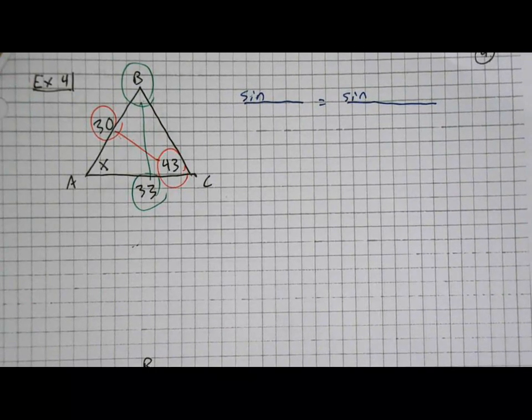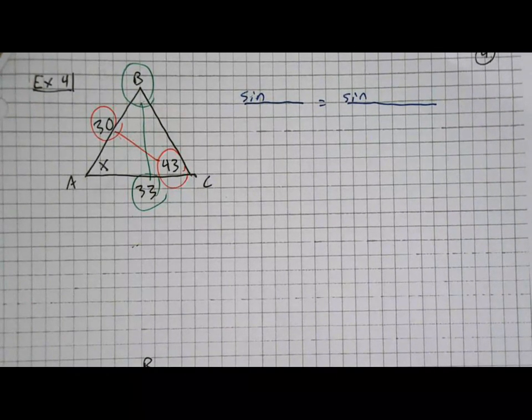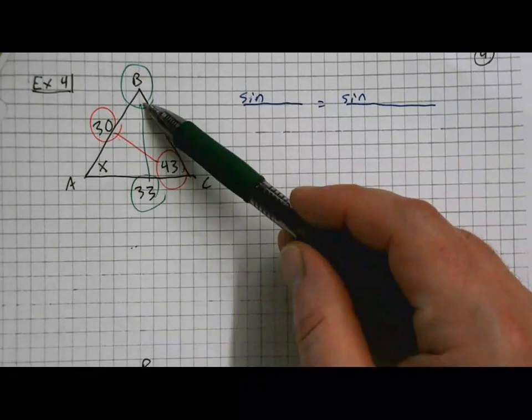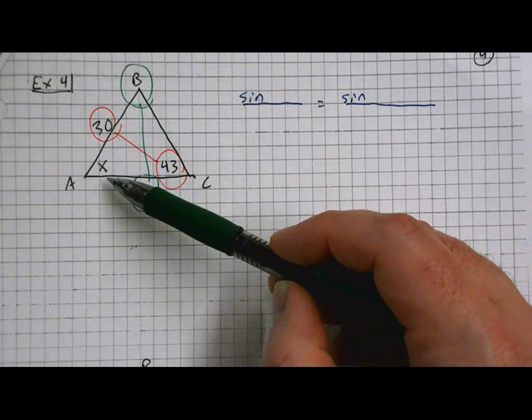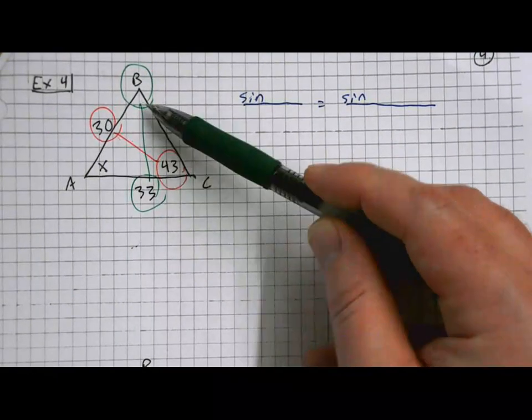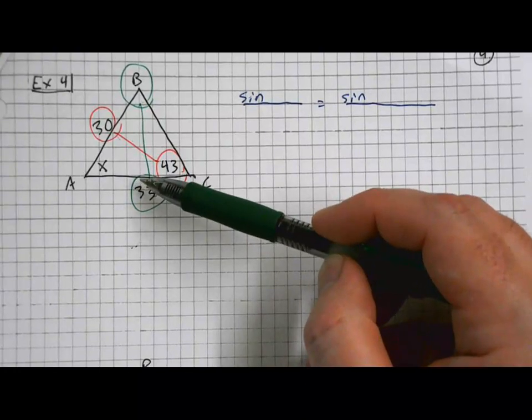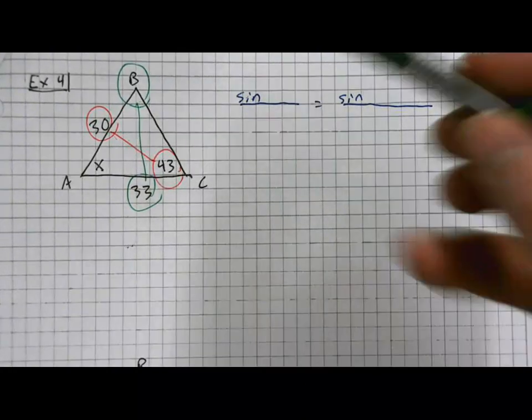So do we have to solve for B? I think we're going to solve for B because once we know what B is, then solving X will be pretty easy, right? Since we've already got one angle, if we find B, now we've got two angles. We could just subtract from 180 to find X. You guys comfortable that we could just solve for B first? All right, so let's solve for B.